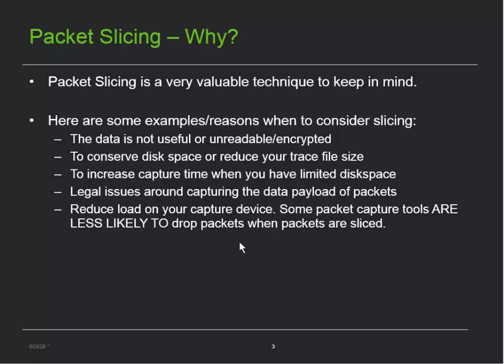The last one is interesting. I found with some devices, and again, this is a general statement, find out what your product does. You can actually reduce the load on the capture device by packet slicing. So some capture tools that capture the whole entire packet or frame, I'm using those terms synonymously by the way, will perform better when you slice a packet. So if you're dropping packets on your tool, packet slicing sometimes helps mitigate or deal with that issue.